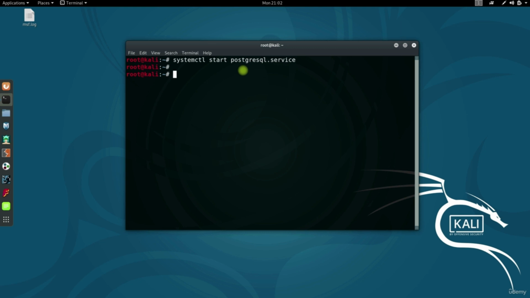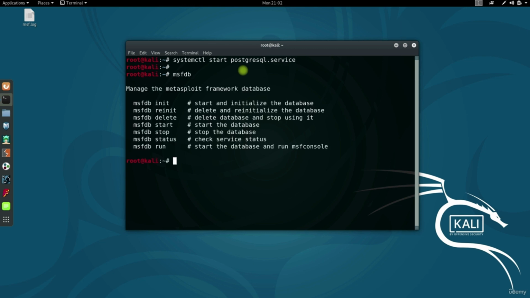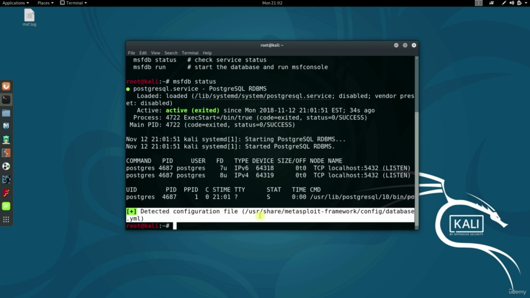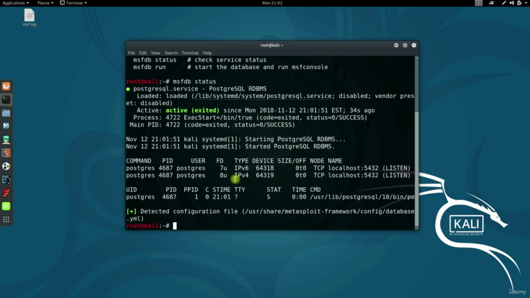And now the next thing is creating and initializing the Metasploit database in PostgreSQL. For this, you can use the msfdb command, and here's the help screen for it. So let's check the database status by typing in msfdb status, and what comes up is PostgreSQL is running, and msfdb finds a database connection file in the default directory. So if you start msfdb, it will use the information in this file for connecting to PostgreSQL. So I'm going to go ahead and delete that database, and let's create it from the beginning.